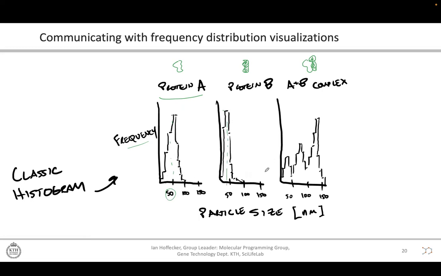What we're interested in is, what does it look like when we mix these two samples together? So we have a third histogram here where we're looking at the complex, and we see two populations and one peak that is larger and cannot be explained by just one of these constituent samples. This is maybe indicating that some of these proteins are sticking together. So we have a lot of information conveyed here with these histograms, and that's the power of being able to bin and break up our data.